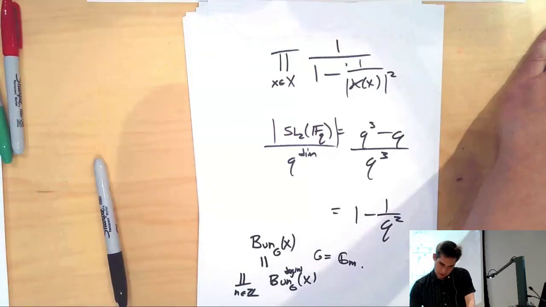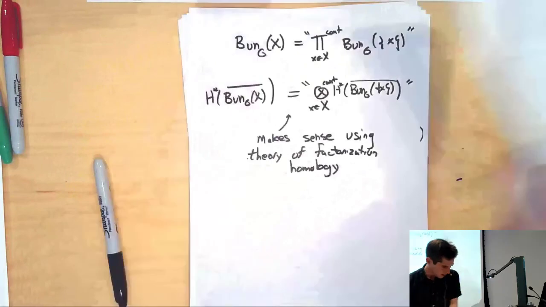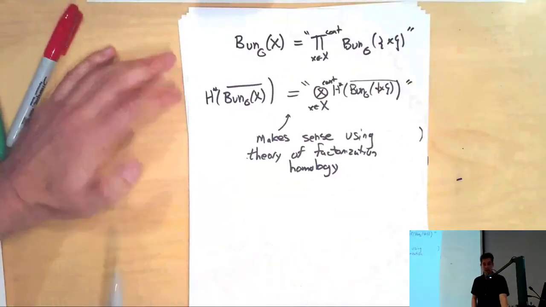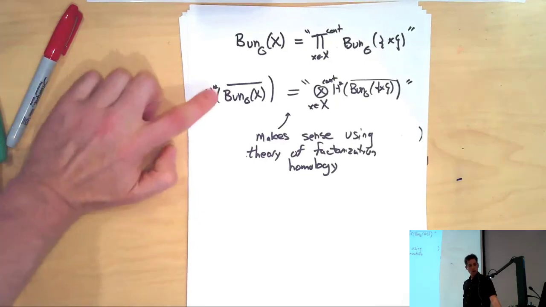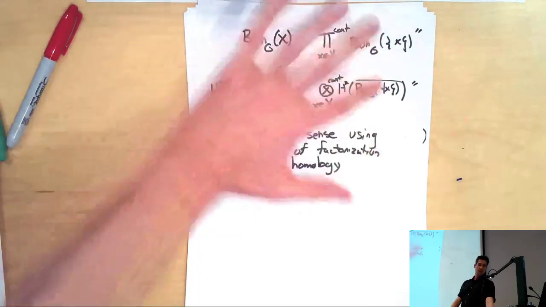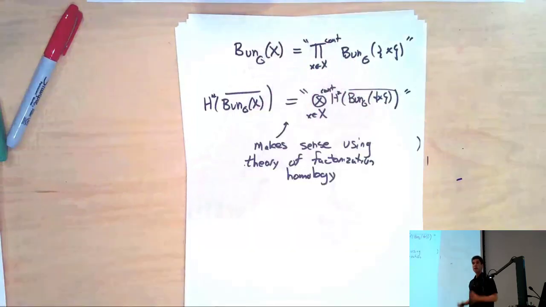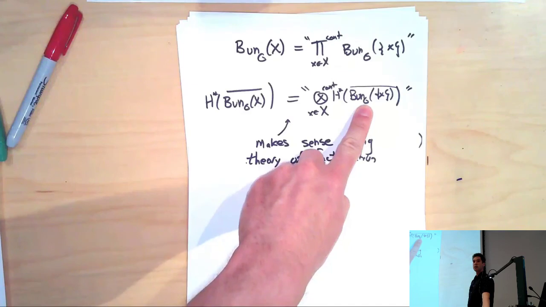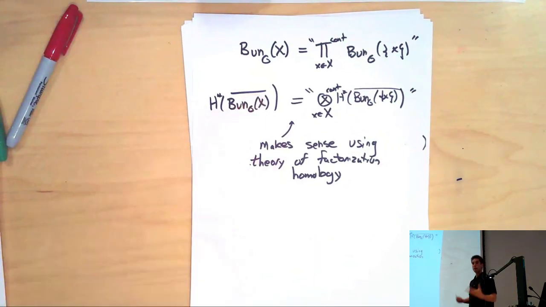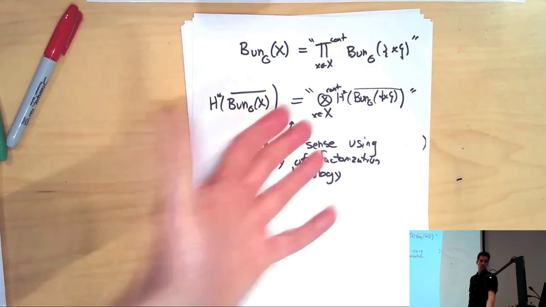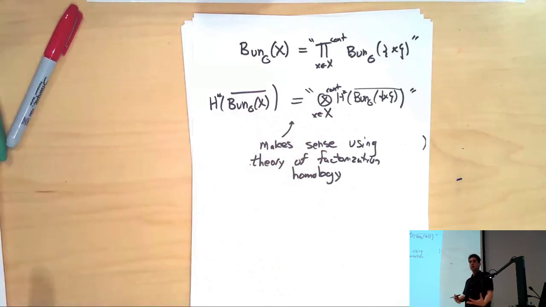Where did I state the heuristic? Here it is. There's some heuristic formula, or you can make it precise using the language of factorization homology, that you recover the cohomology of Bun_G(X) as some kind of continuous tensor product of these local factors. Replacing G by its simply connected cover doesn't change these local factors. You're computing cohomology with rational coefficients. But it does change the cohomology of Bun_G(X) itself, because Bun_G acquires some new connected components. So this formula will be wrong roughly because it's forgetting about the non-identity components of Bun_G.